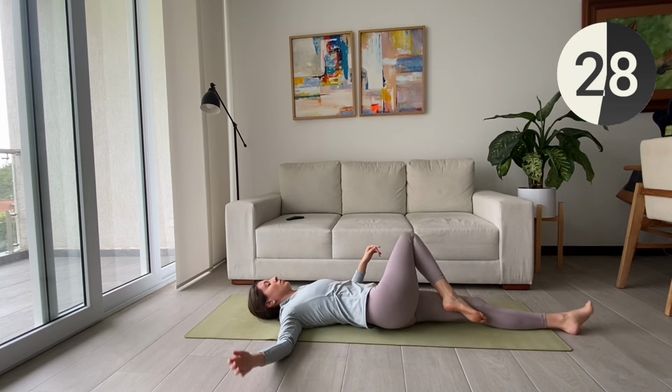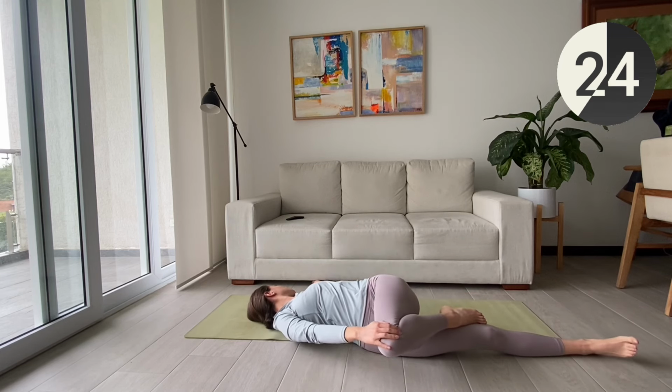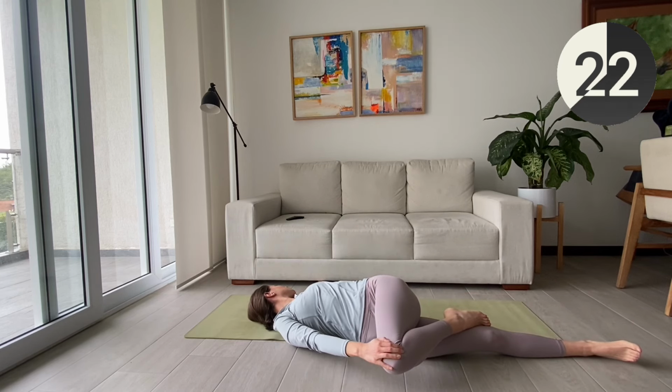Going to the other side, leave your right leg stretched out on the mat and bring your left knee over your right leg. Stretch your left arm and turn your head to the left. Take deep breaths and enjoy this deep stretch.